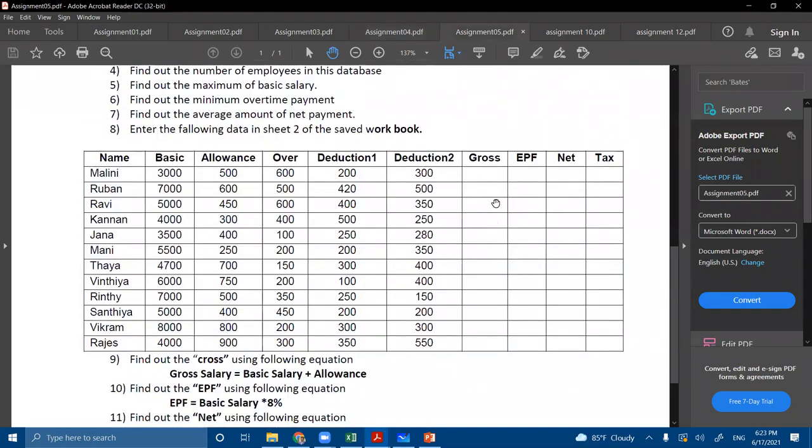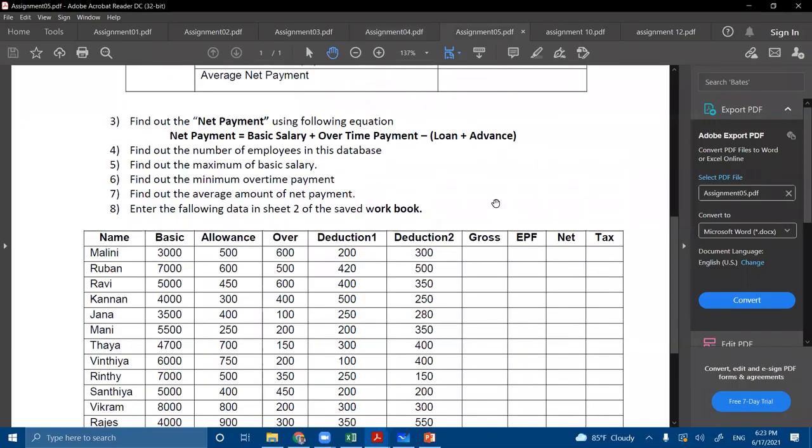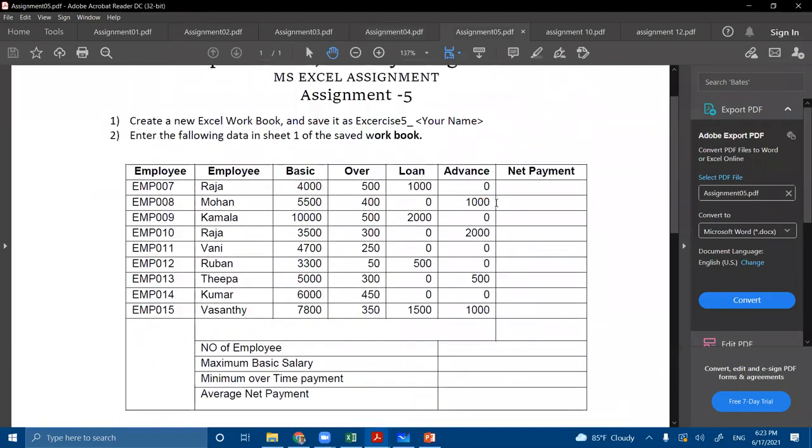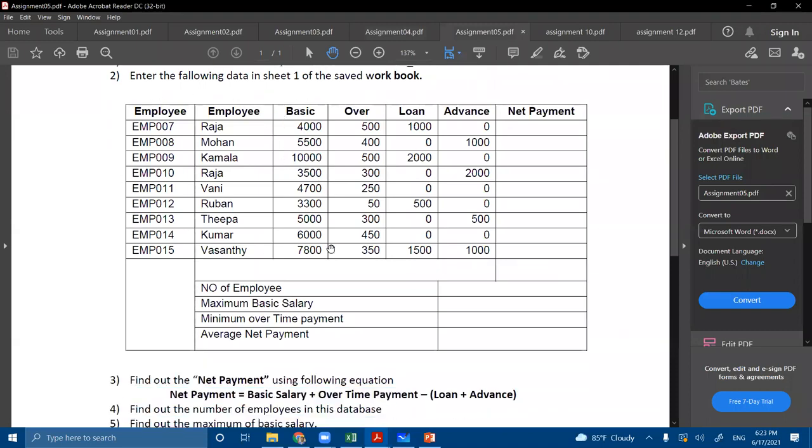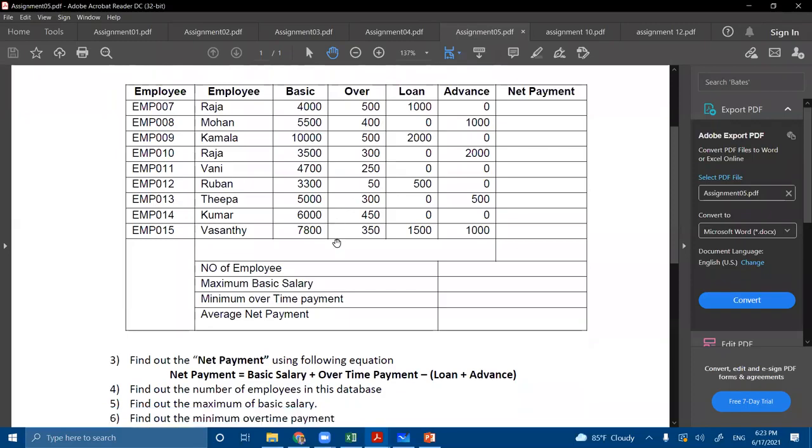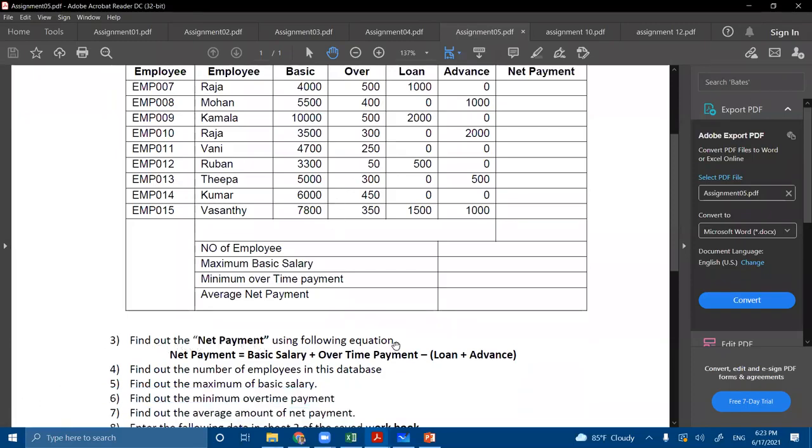Next one, fifth question. Right. Fifth assignment. This is also like the previous one. First, enter this data set in your Excel sheet, and then find the first question: find out the net payment.